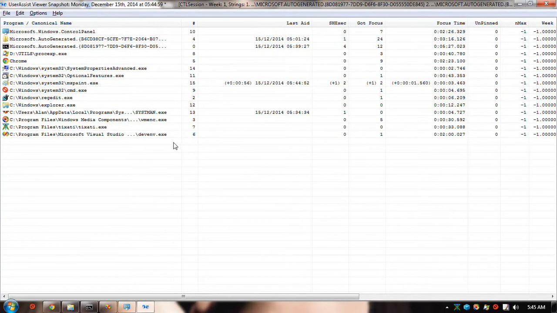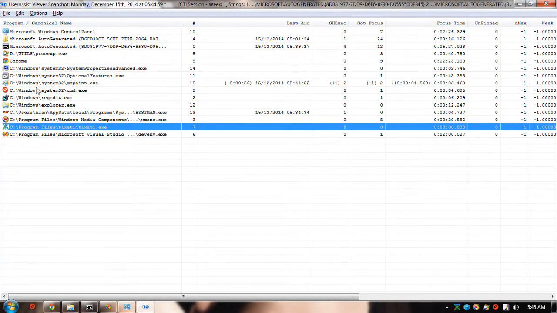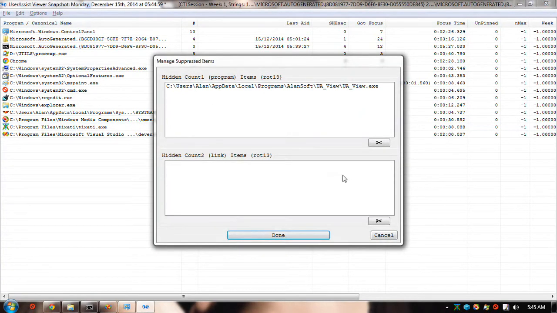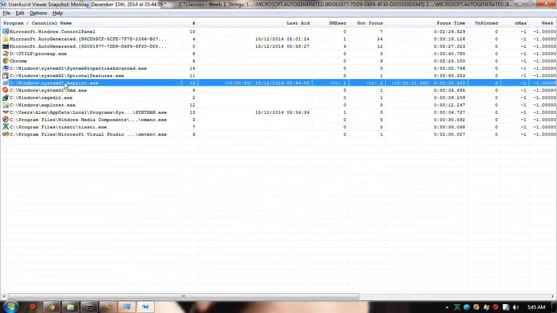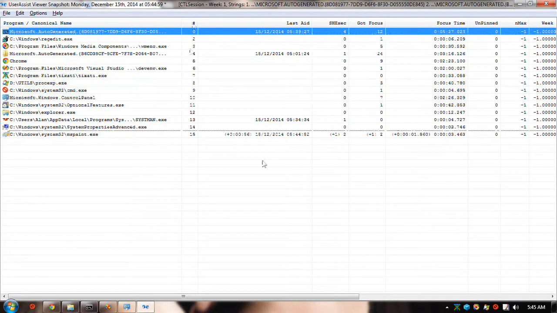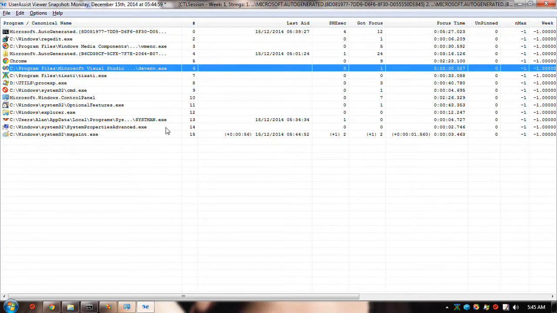Oh, well, maybe it's hidden. No. Where is it? Oh, here it is. Oh, okay. Never mind. I'm staring over here and I didn't notice this. It depends on how I've got it sorted. If I've got it sorted like this, it would have stayed there.